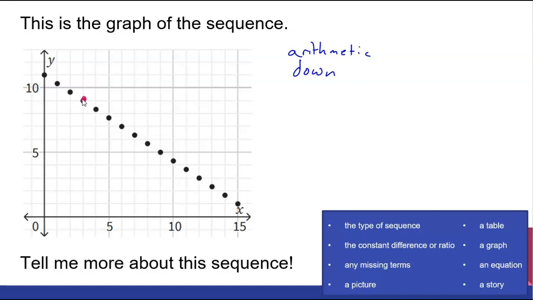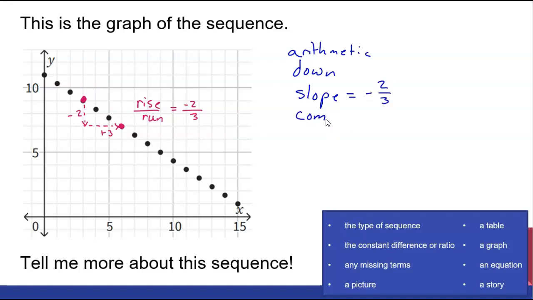We can take a point that crosses at intersecting lines and another one, and we can find the rise over run. That's our formula for slope. So we're going to go down 2. We're going to go right 3 in this case. So our rise is negative 2. Our run is 3. Rise we mean up and down, run we mean left and right. So we know our slope is negative 2/3.